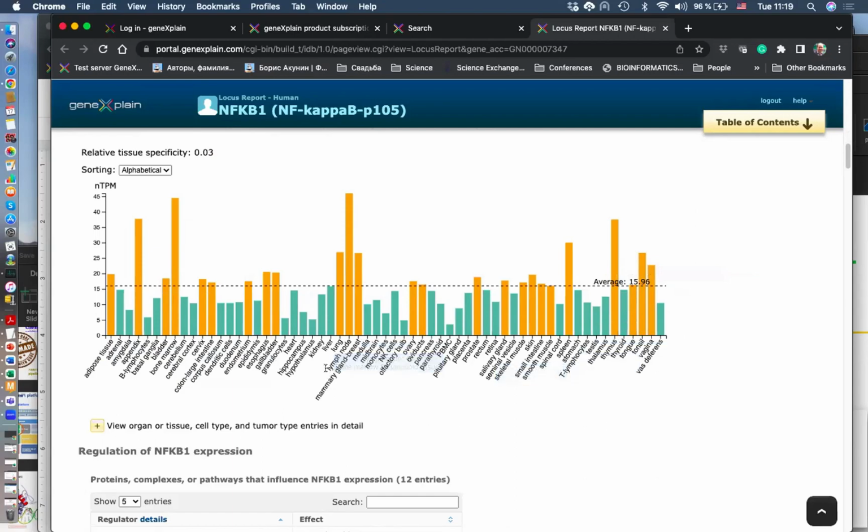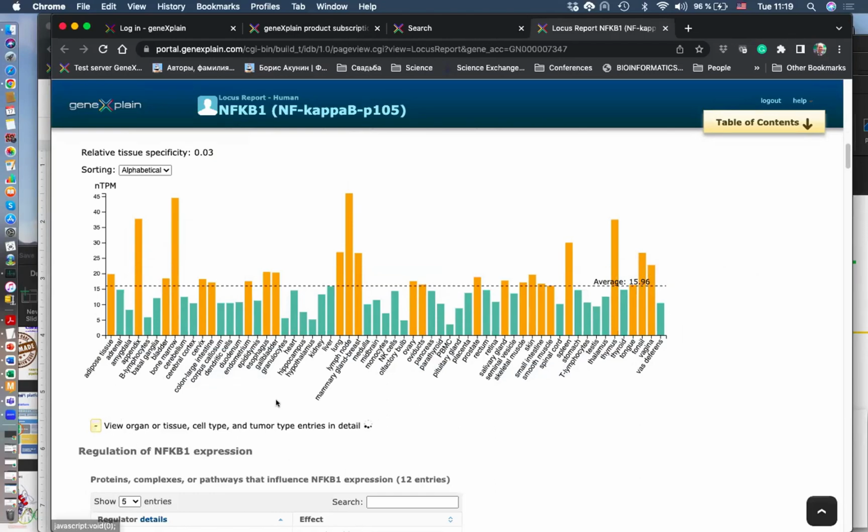For instance, you see in lymph nodes it has a maximum expression. In bone marrow, it has a maximum expression. That makes sense because, as you may know, NF-kappa B is a transcription factor which is involved in various functions of the immune system and inflammation. Well, and you see those cell types and tissues which are related to the immune system.